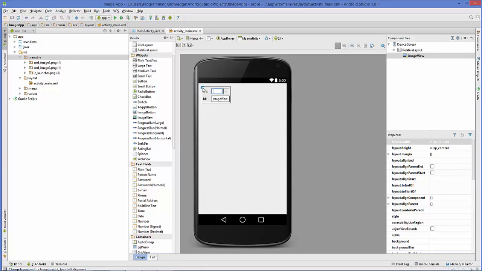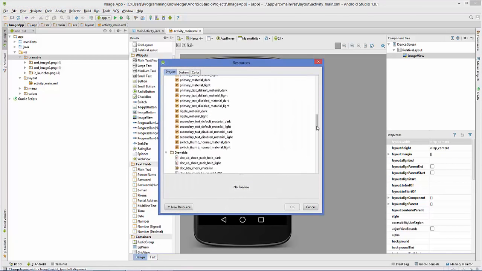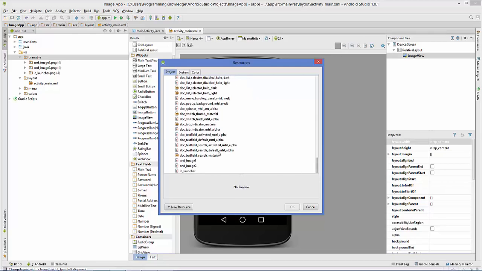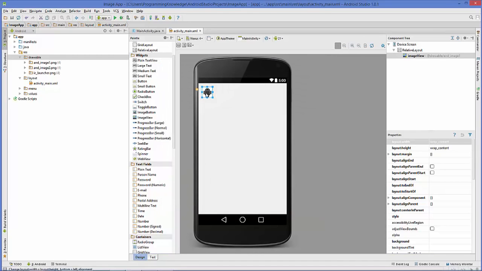So just double click this widget, and then in the source you just need to choose your source. So just click this small button at the side of the source, and in here you will be able to see at the bottom your two images, image 1 and image 2. Okay, so I'm going to choose the first image and click OK.